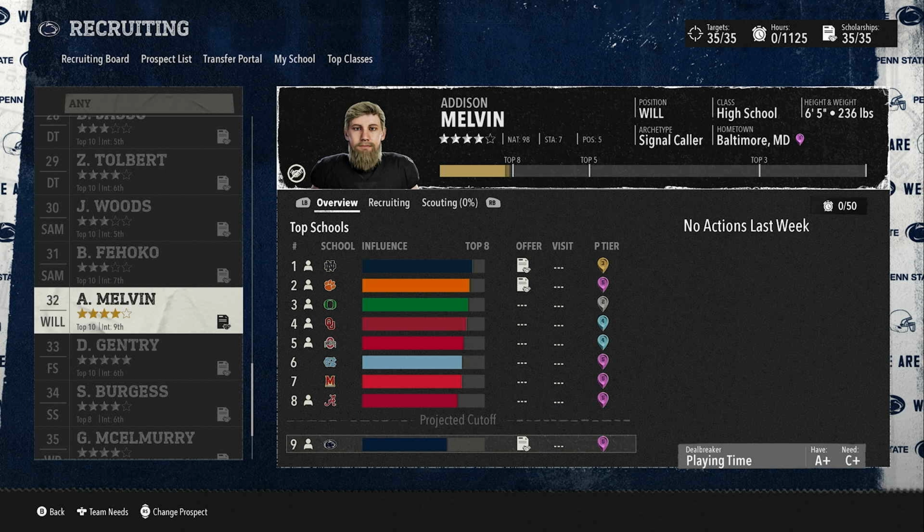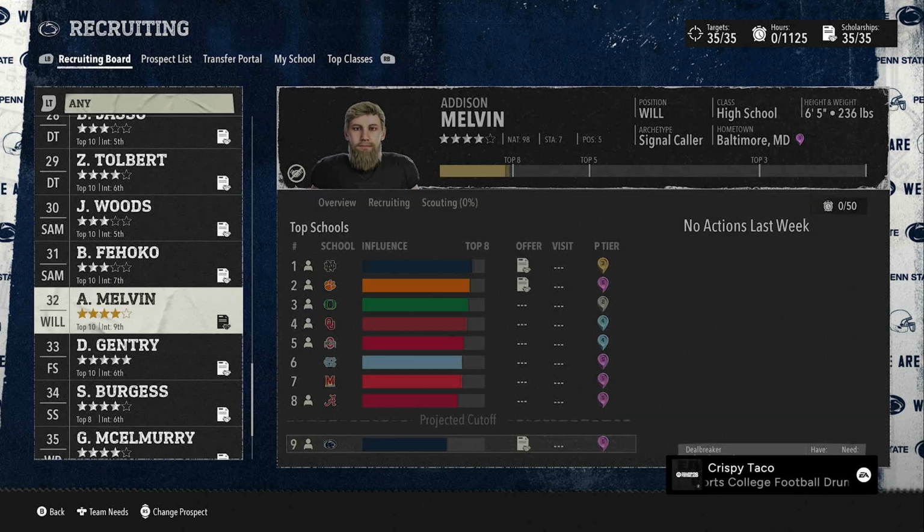One of the reasons why I jumped after a guy like this, by the way, is because although I'm not first, I'm not crazy far behind Notre Dame and Clemson, but I have a 5-tier rated pipeline, and the other 6 schools in front of me have not offered a scholarship. So I have a strong feeling I can get into the top 3, at least make this top 8 cutoff, and then based on the other players, do I really want to make a run at this guy?